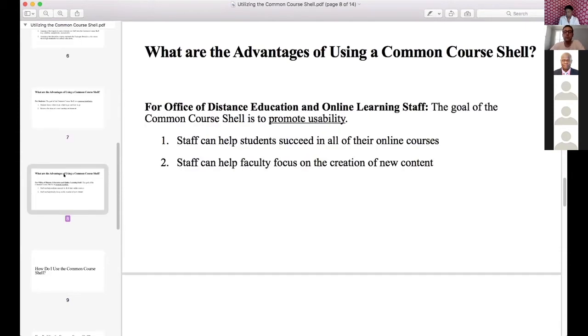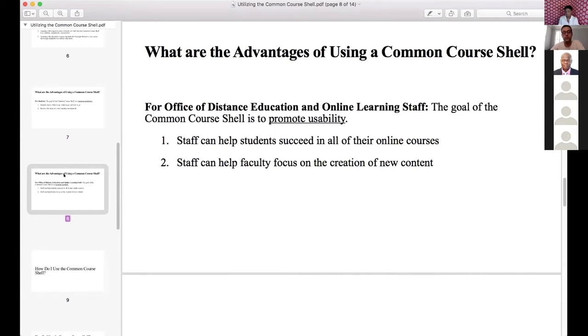Notice there's also going to be an advantage given the structure of the Office of Distance Education and Online Learning. So that office has some staff, and what those staff are now able to do is promote usability on behalf of students for faculty. And so what the staff can do is help students find what they need to find.